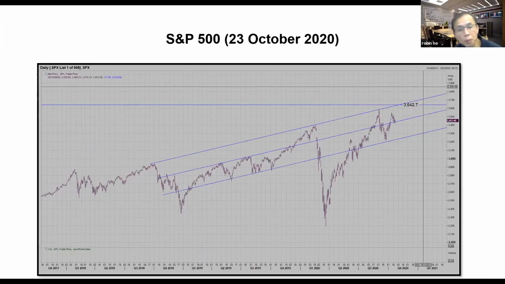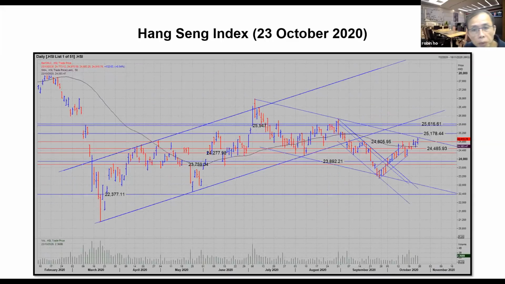So this S&P is clearly on the uptrend and clearly showing that they like the Biden presidency, and therefore it's not coming off. It's sitting on support now, right now doing about 3453. My target after the presidential election is maybe about 36 to 37,000. So that is the S&P.